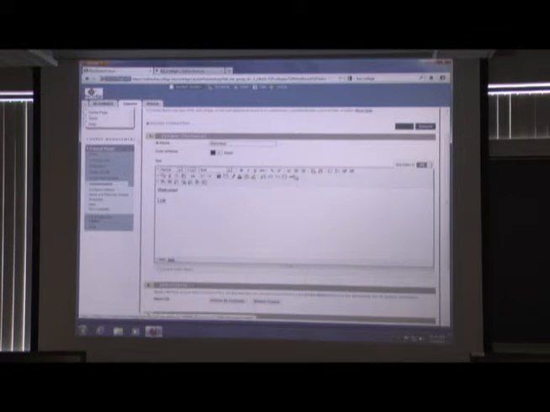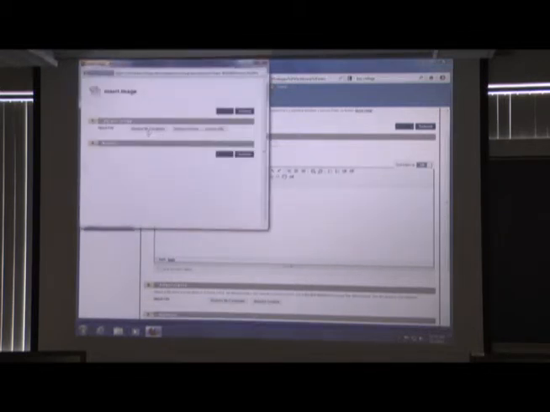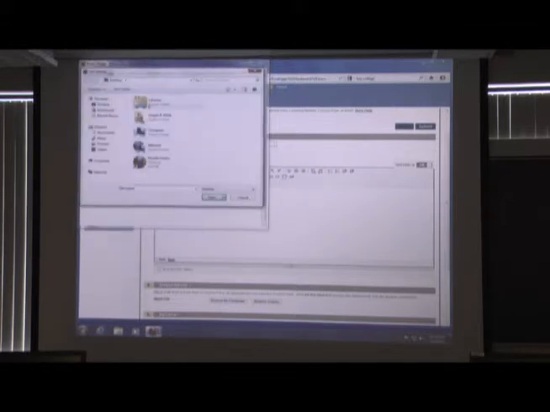And a lot of these things, like I said, are kind of self-explanatory: numbered lists, bulleted lists, aligning to the left, to the right, those types of things. And then we also have attach an image. If we wanted to put an image in here, and we already have one on my desktop, I can browse my computer, select the image, open it, and put it inside of there.